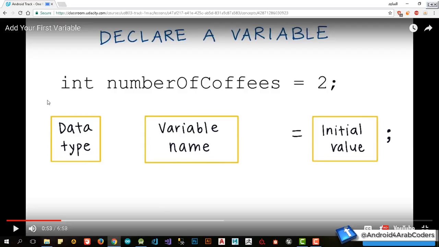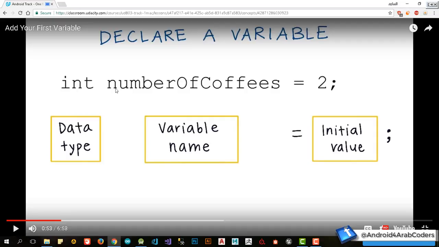طيب المتغير ده بيحتاج نوع، بيحتاج اسم عشان أقدر أوصل له وأعمل له access، وبعد كده ممكن بقى الديفولت يعني مش مطلوب منك إنك تديله initial value. يعني انت ممكن تديله initial value زي ما هو مدي كده رقم 2 للمتغير اللي اسمه number of coffees، أو إنك ممكن تتجاهله يعني كأنه مش محطوط له قيمة، وبعد كده بتستخدم طريقة تانية إني أقول اسم المتغير equal الرقم، بمعنى إني هعمل assign. طيب السطر ده كله بيعمل إيه؟ بيعمل حاجة اسمها declare زائد assign.